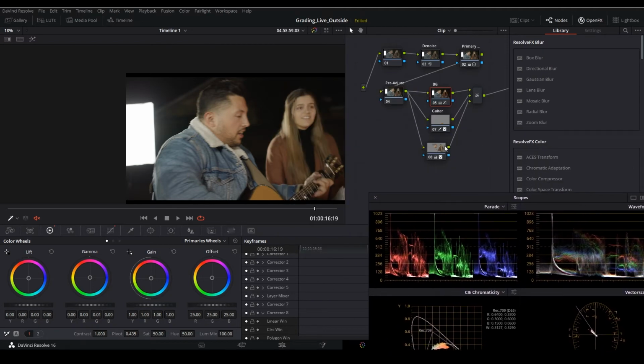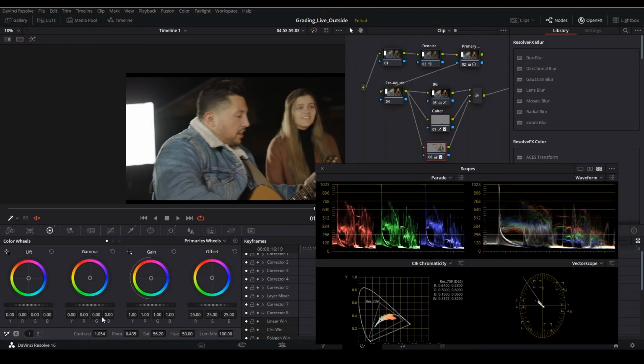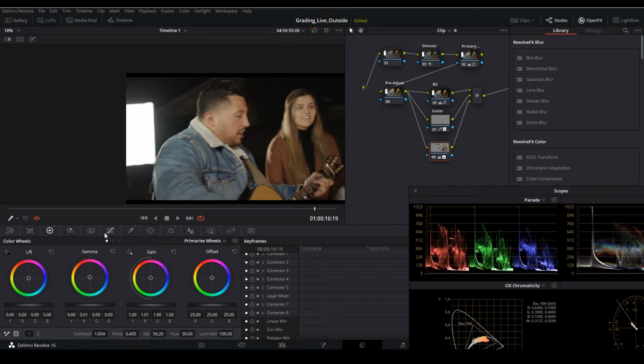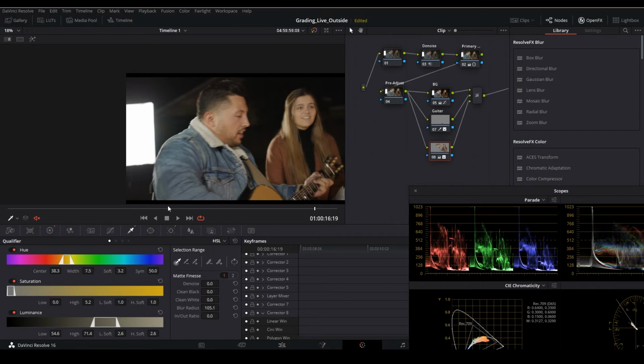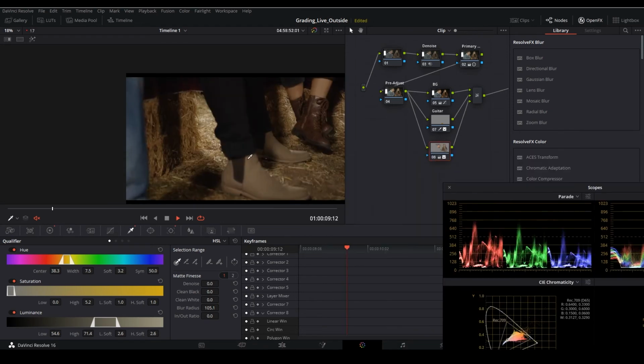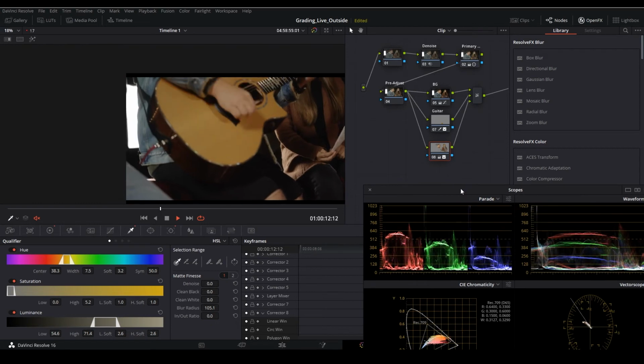So let's go ahead and push that right now using this node. What I can do is I can add just a little bit of red. Not by much. Just do like 0.1 here. And then I could probably add a little bit more red in the gain as well. I actually want to come over here to this qualifier and I want to blur this even more. Might have to come back and retweak this qualifier, but I'm pretty happy where it's at right now.